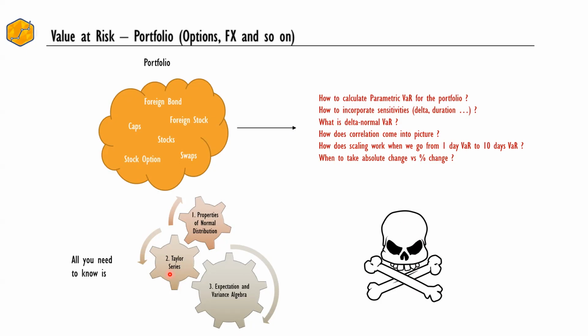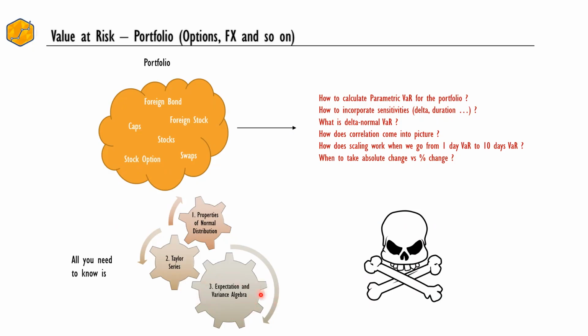there is a topic called stochastic calculus, which is used heavily for pricing of derivatives. And stochastic calculus has this famous result called Ito's lemma, if you have heard of it. Believe it or not, if you master Taylor series, you can derive Ito's lemma. You don't need to remember Ito's lemma. It follows naturally from Taylor series. So in all of quant finance, Taylor series is paramount. It's extremely important. And then we have 2 very cute theorems around expectation and variance algebra.